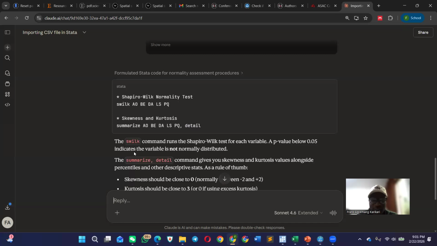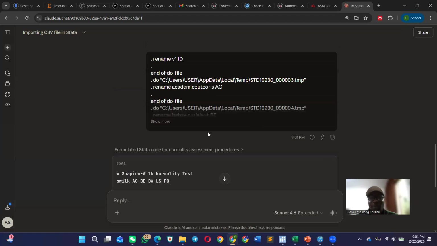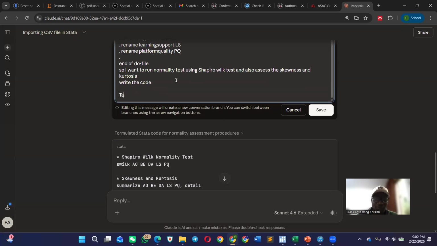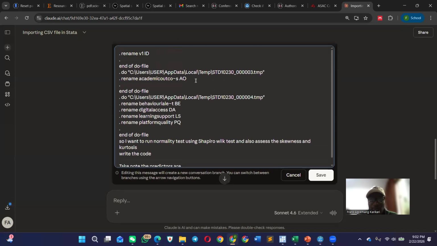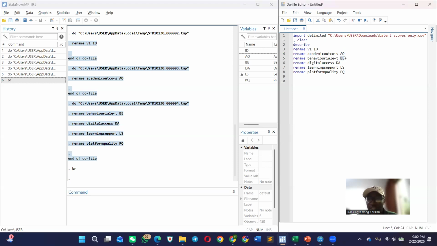Okay, so it's saying that, but let's take note that whatever we are supposed to calculate or determine the normality for is supposed to be the predictor. So we are supposed to make it clearly known. Take note: our predictors here are B, LS, and PQ, because B predicts AO, right?